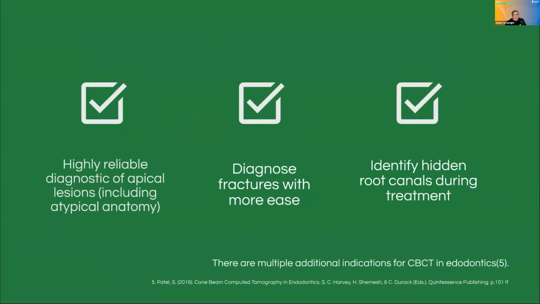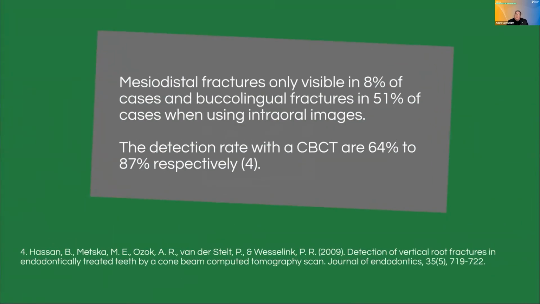Now, the second point that was highlighted by the study was how CBCT helps you guys diagnose fractures with more ease. And what they actually found from that was that the mesiodistal fractures were only visible in 8% of cases, and buccolingual fractures only in 51% of cases when using intraoral images alone. But the great thing is that by adding in more modern technology like CBCT, those rates are increased up to 64% and 87% respectively. So to be able to go from 8% to 64% is absolutely incredible. And I can't wait to see later on some of these cases in use with Kreena.